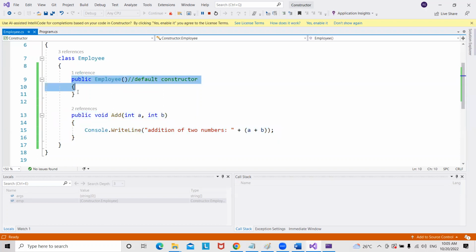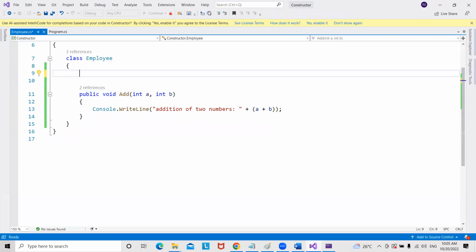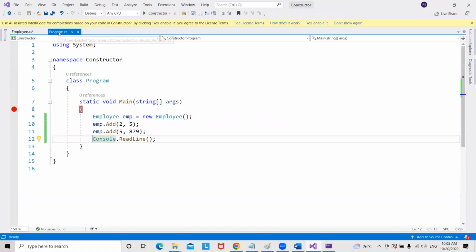If you didn't give this constructor and I execute this program, employee emp is equal to new employee, it will create that employee constructor automatically, internally.